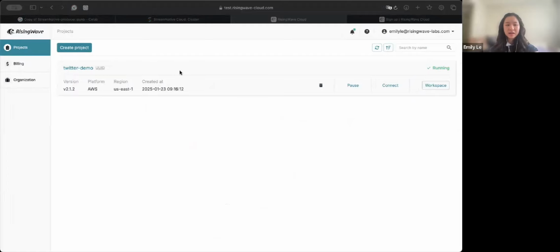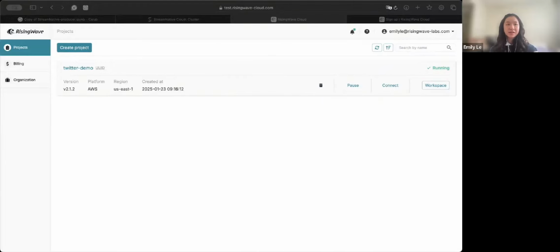So in this case, we'll be using the Kafka connector, but if you prefer Pulsar or even MQTT, which StreamNative also provides, you can use those connectors as well. You can easily deploy RisingWave locally or through RisingWave Cloud, which makes database management much easier.